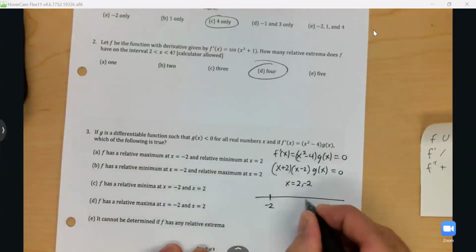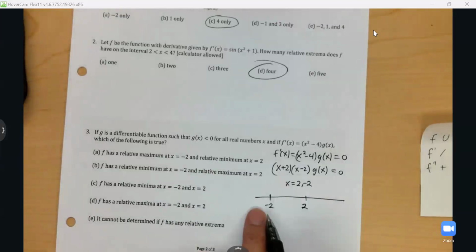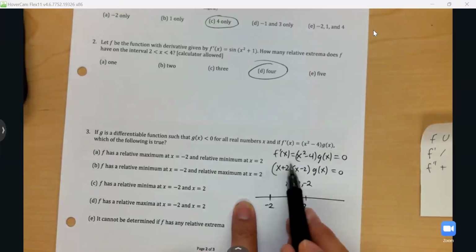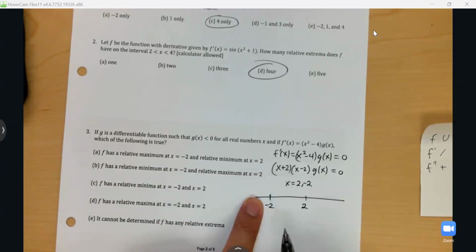All right, so now I make my sign chart. So if I put in something less than -2, say like -3, then -3 plus 2 is -1. Okay, but keep in mind, all I really care about is not the actual numerical value, but just what the sign is for each factor. So if I put in -3, yes, I know that's -1, but the only part that's important there is knowing that that factor is negative. Okay, so I'd get a negative times a negative times a negative.